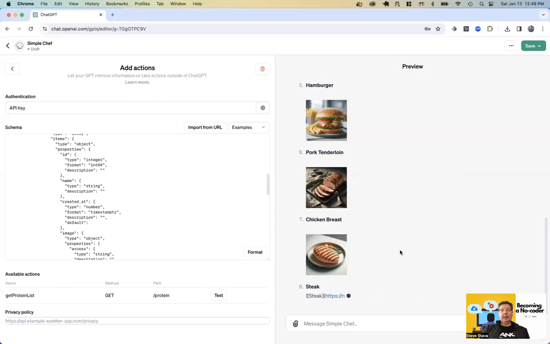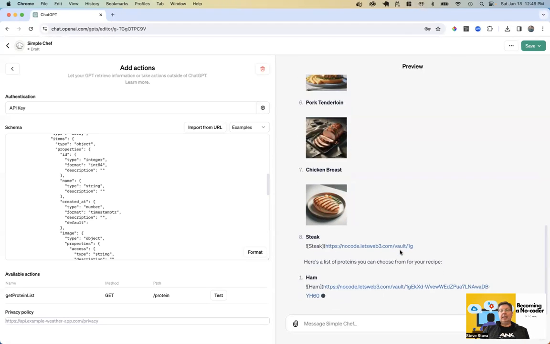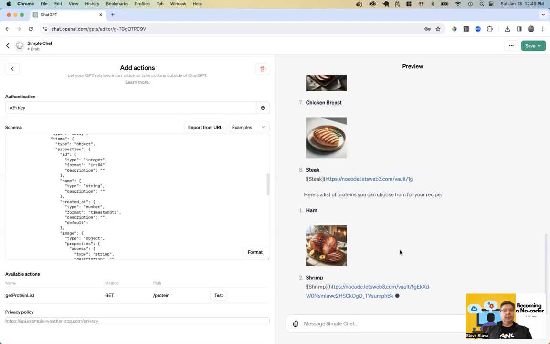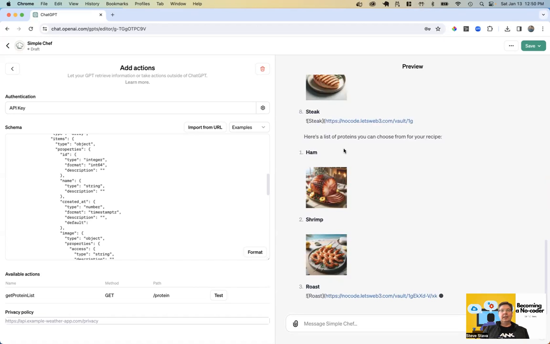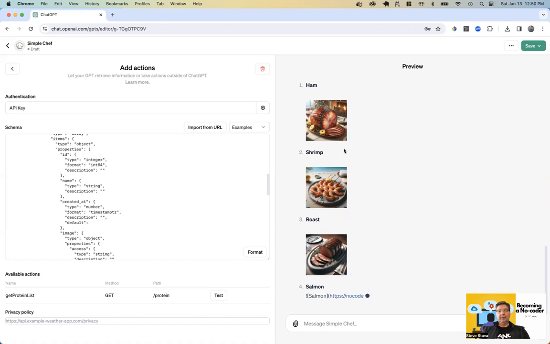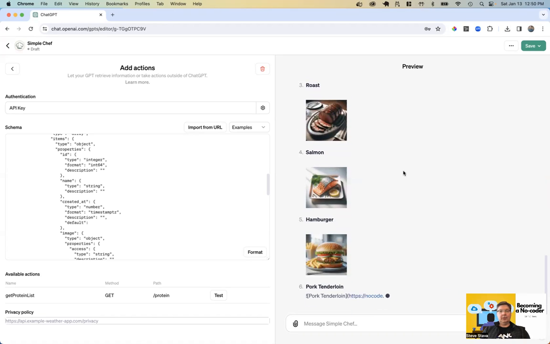Now, what it should do based on the prompt I gave it is when it gets to the end of these, which it's just arriving at, it should ask me which one I want. It doesn't always get it right. Maybe just like a junior associate in a company, you might have to keep training it to get it to do what you want it to. But this is about as easy as it can get to integrate an LLM model via a GPT into the data that you own in your backend and the business logic you have. And my goal is, can I keep talking till it's all done so that we can see what it's going to ask us next?